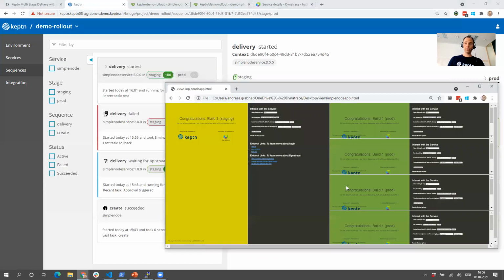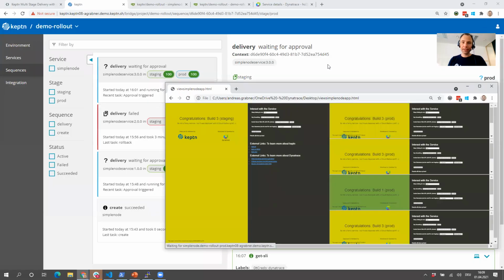So what we should already see, if we go over here, we have a 25% rollout phase for the first phase, which means on average now, because these are 4 kind of iframes, I should see about 1 lighting up with build number 3. And yeah, this is now the first phase. The first phase will take about 2-3 minutes because Keptn will run some tests, will then evaluate, and based on that, again, give me a decision, do you want to continue with the rollout? Here, I'm also going to show you the smart delivery assistant. So let me stop here until Keptn is done with the first phase of testing.